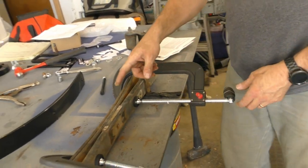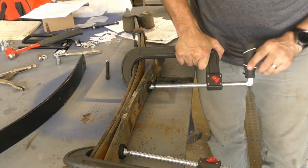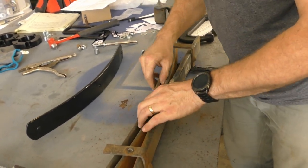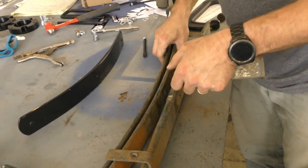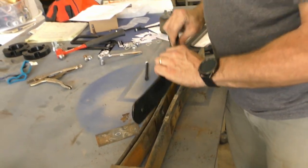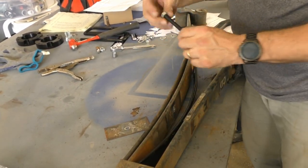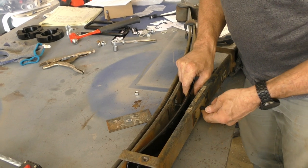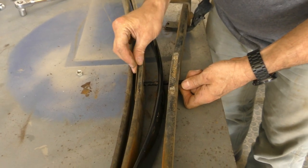So now we want to release the tension on here so we can put that shim, that leaf in. Make sure you put this little shim back in that fell out. And this one's got two plastic pads there, so those go up with the curve. And take the nut off and start feeding the bolt through the holes. Put the shim in.